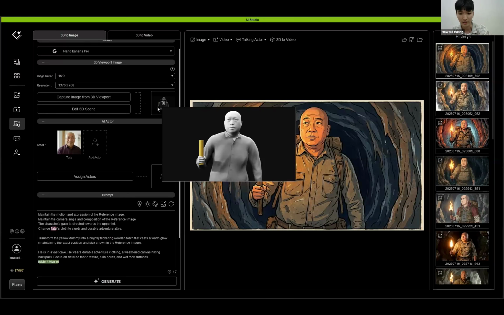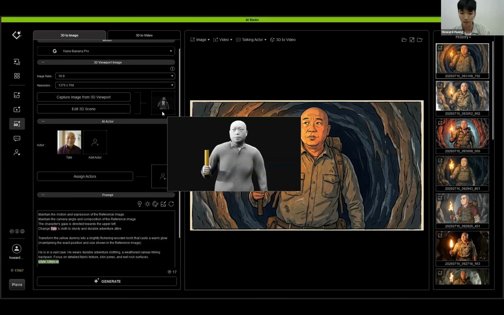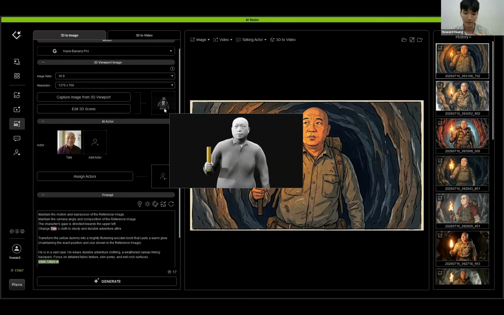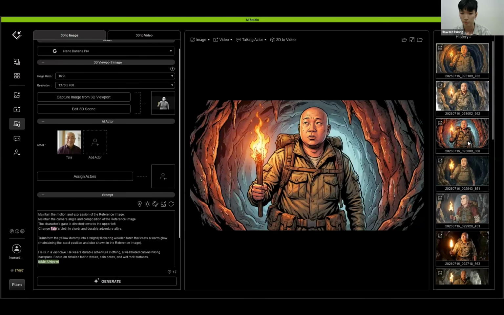And here's the interesting part. The reason we use a sample project with the Grade model is because we want to make sure that Tate won't be wearing his original clothes all the time, because you see that he's actually wearing a red shirt right here as an AI actor. The Grade model provides the creativity for AI to imagine what the character should wear just based on your prompt. So you can see we have generated a lot of adventure attires for Tate in this image, basically just from the prompt.